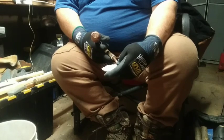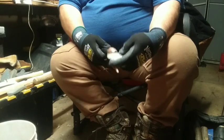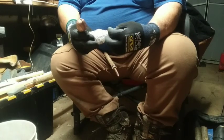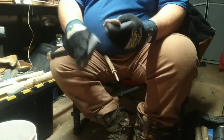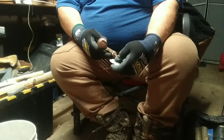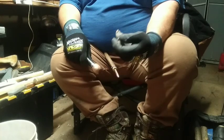I'm going to work a little of the tip. Now this is the real coarse silicon carbide, and I'm using it to give me some platforms. See, that's that white stuff. It was hard to get through. That's why I used that, because I was going to have to hit it hard. Same there.